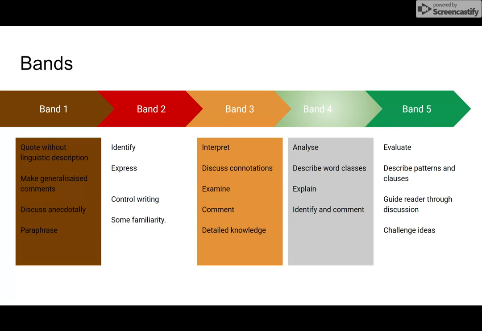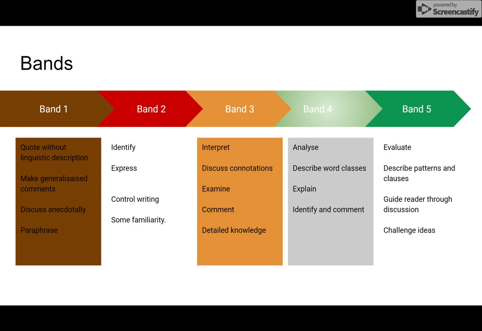In English language, and most other A-levels, marks are awarded for being able to do these things on an ability scale, with band 1 marks effectively saying, yeah, you haven't really got this, and at the other end, band 5, if that's the highest band, saying you understand this perfectly and can do it really well. I'll deal with the descriptors for English language A-level in future videos.